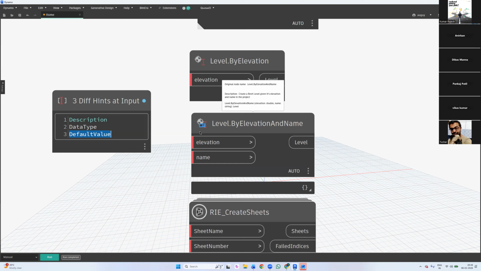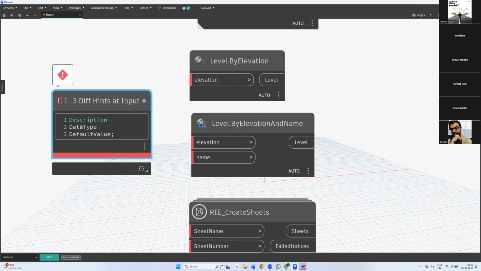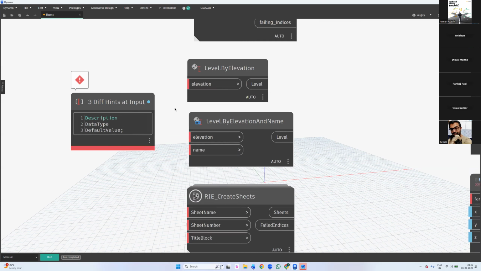Guys, are you clear? When you hover the cursor over any input, first read the description. Make this a habit. Read the description first and understand the data type. If you don't have a data type and description, you are in danger of misunderstanding and not handling this. Okay, clear everyone? So, description and data type. I'll show you how exactly it shows.